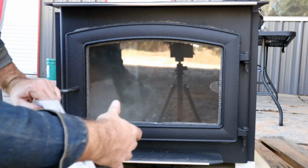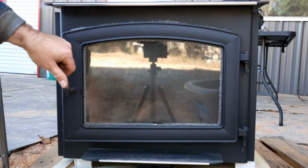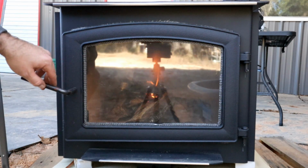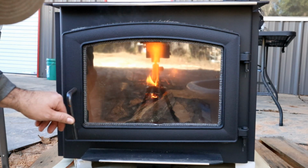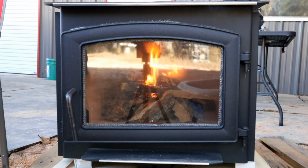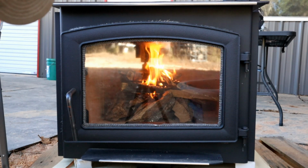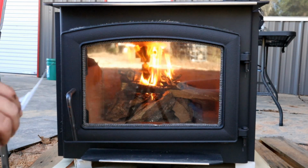Yeah. Oh, there's our air wash. Nope, I closed it too quick, didn't I? So we'll just leave it cracked. Make sure we get it good and started here. So it's going all right.